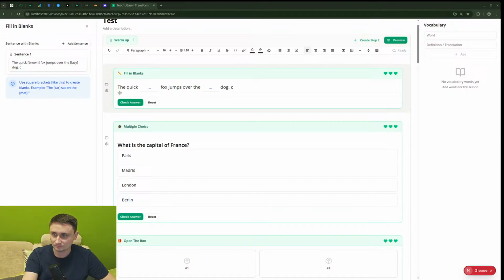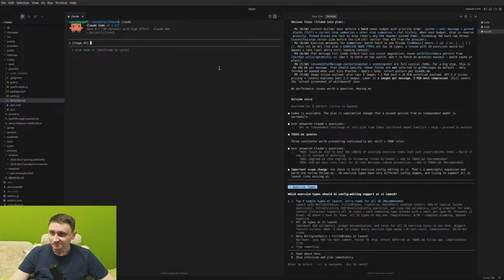So let's do maybe like this. Which exercise types should AI config edit support at version 1? Actually, I would like all of them to be supported.